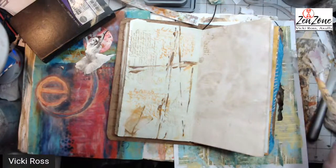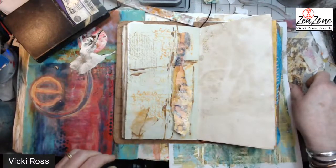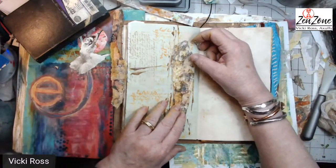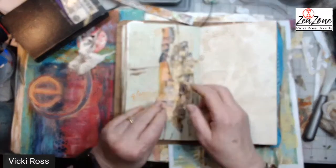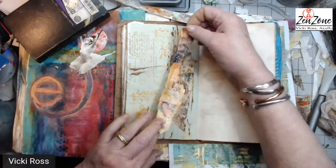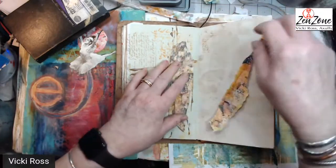I guess that means Poppy was outside. Well, now I'll put that right where I was going to put this. I can always add another one if I want. No, I like it this way better. Okay, we're going.